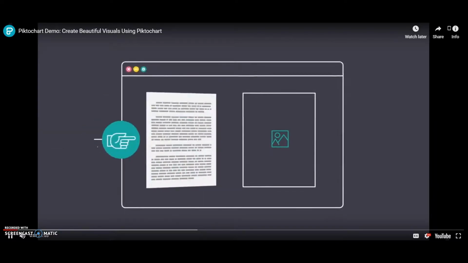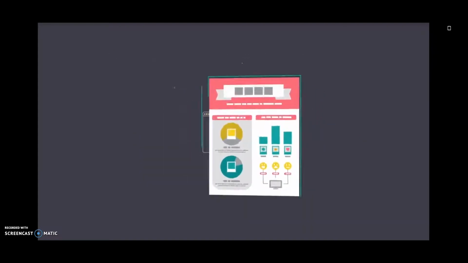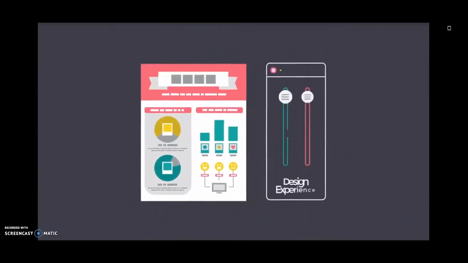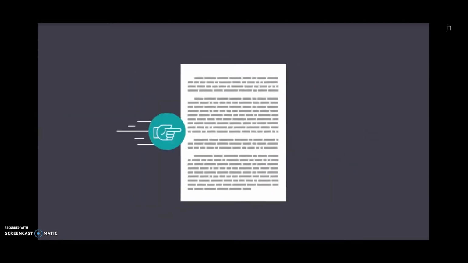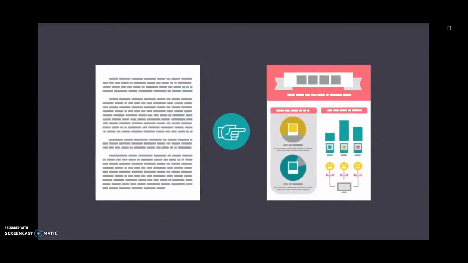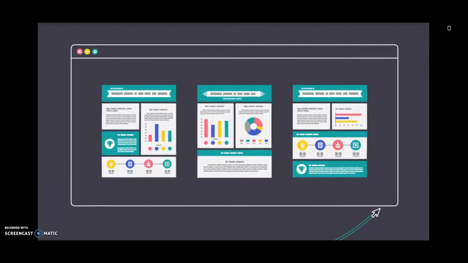Piktochart is a great Web 2.0 tool that can be accessed online or through a smartphone app. It was created in March of 2012 by Go Ching and Andrea Zagia. The primary purpose of this tool is to give inexperienced consumers the ability to develop stunning visual infographics to help share valuable information to other people.